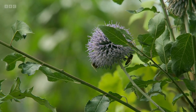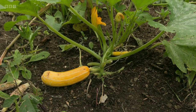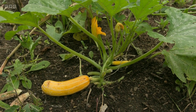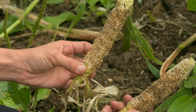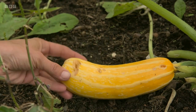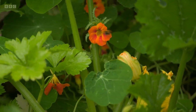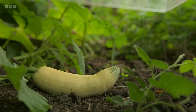I share this space with all the wildlife around the woodlands, and sometimes it can be quite hard. They do eat a lot of things. This is my sweet corn that the squirrels managed to get to last week. And they've also had a good go at my courgettes and my squash. But I'd way rather have them coming in than them not come in at all. So I do actively encourage all the animals to enter the garden, and I don't mind sharing my produce with them. I just have to grow maybe 4 times as much. I don't mind a few nibbled courgettes or some sweet corn that's gone awry when I have robins feeding out of my hands and foxes coming to drink out of the ponds.